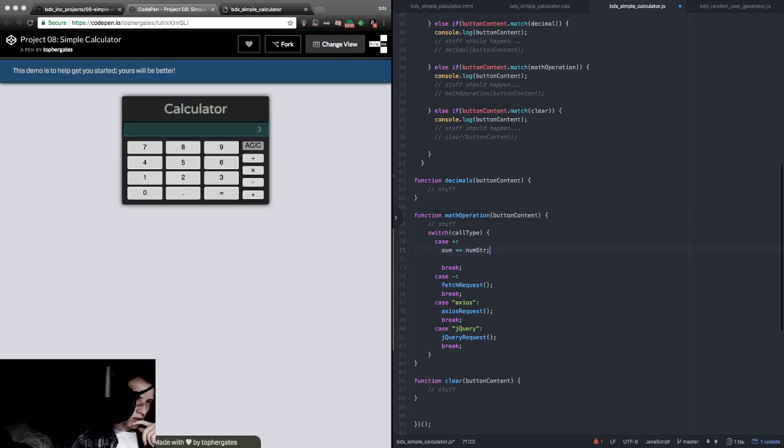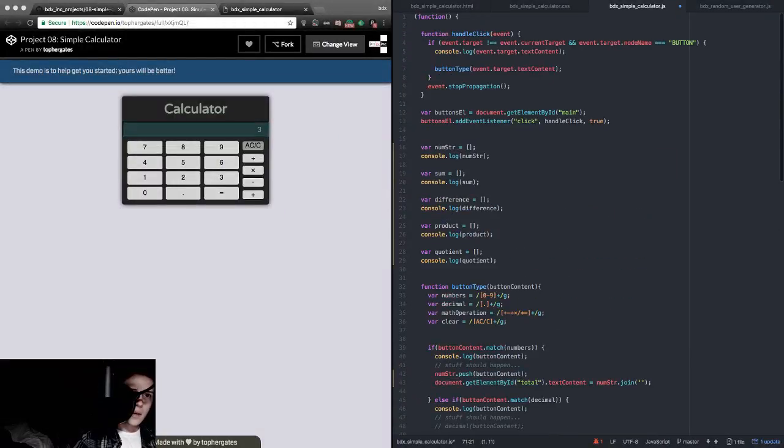What more needs to occur if we click the addition button? Nothing else. Now, what needs to occur when we add another number?